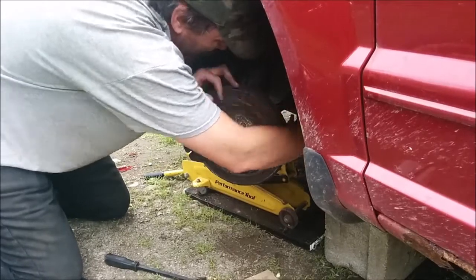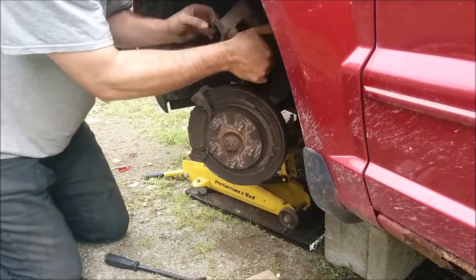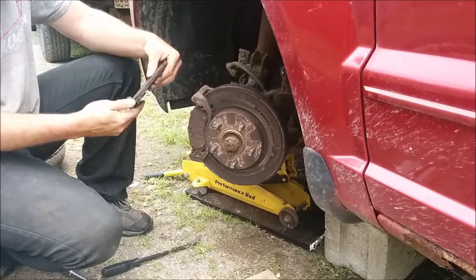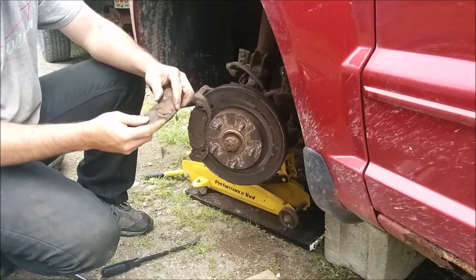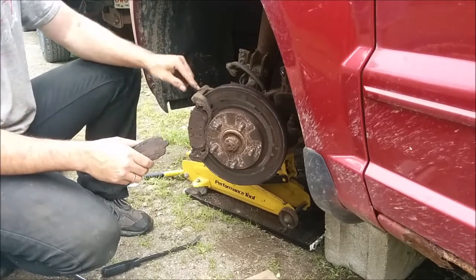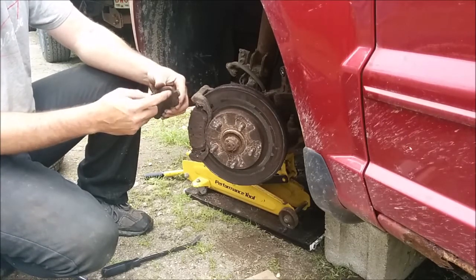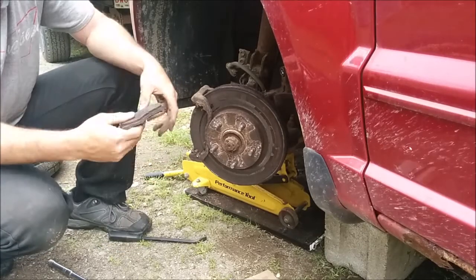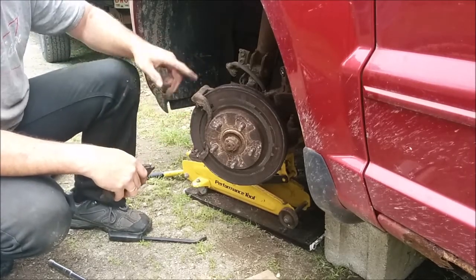At least those seem to be well greased — it came out fairly nicely. The caliper is not seized because I just spread it open a bit. I'll have to get a ratchet strap or something to hold that up. Look at how bad it is — it's all rusted. This is supposed to be steel and it's just garbage. Nothing left of the pad. It's wearing a little uneven, so I'll have to make sure these slide pins are greased because they're not sliding evenly. This is right down to the brake pad steel — there's no pad left right here. This side here isn't wearing as much, so I'm going to clean all these slides and make sure they're all sliding properly.